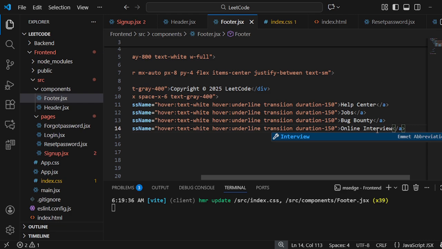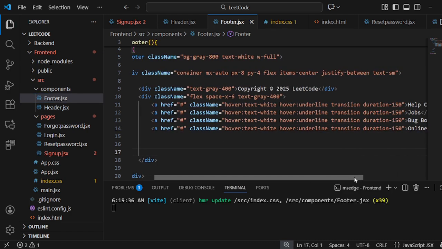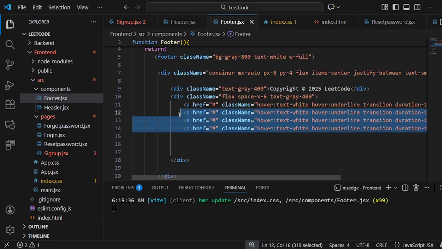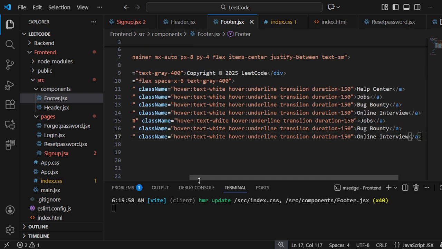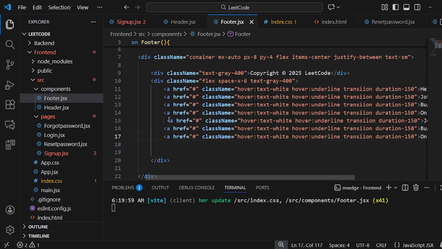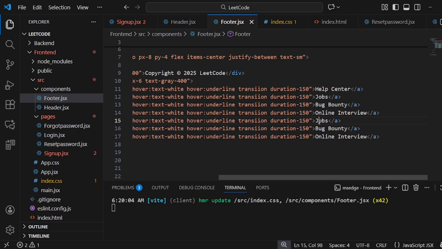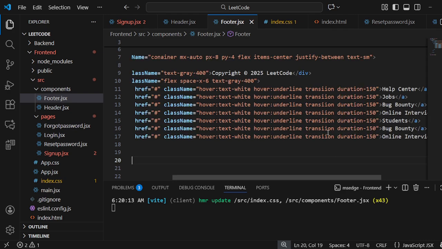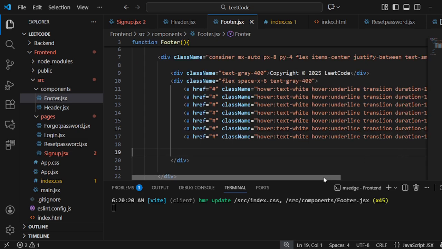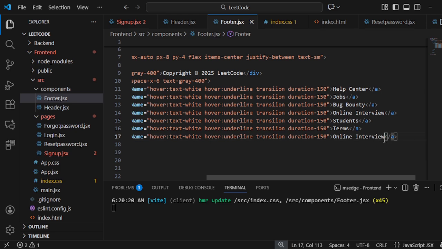Terms, and at last, we have privacy policy.